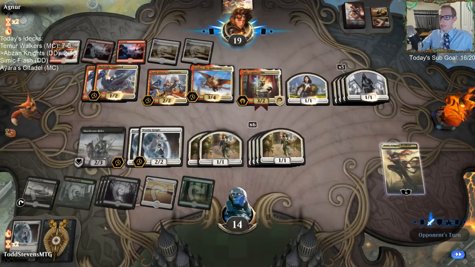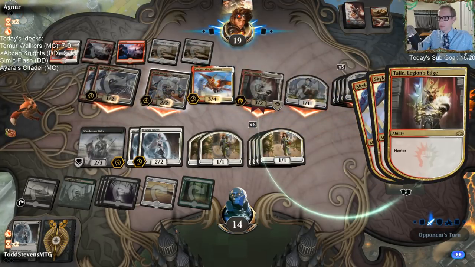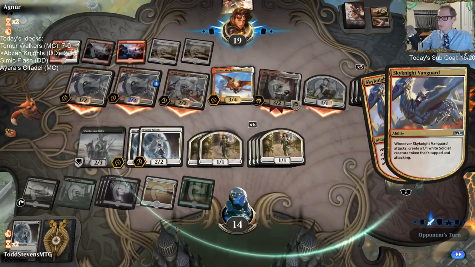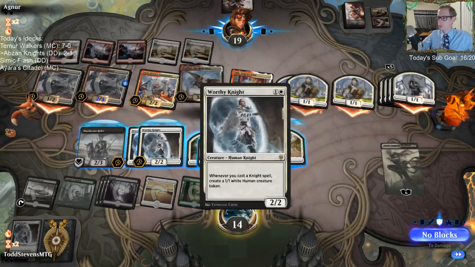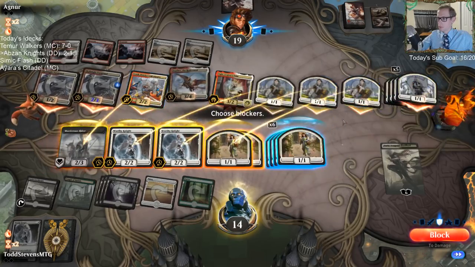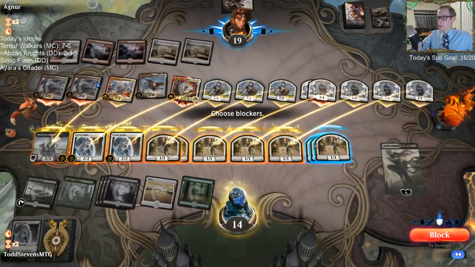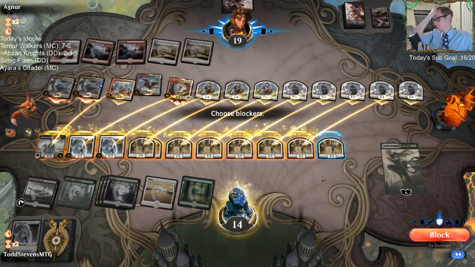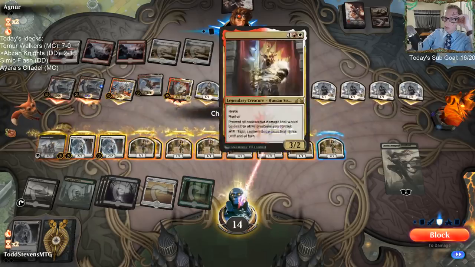We have Acclaimed Contenders that can dig pretty quickly through the library. Obviously, I can activate this castle next turn. Well, if they have another spell left, we're in a lot of trouble. They have a spell, pumps, Legionnaire. Down, down, down. 3, 4, 5, 6.